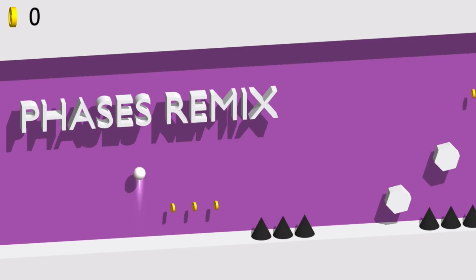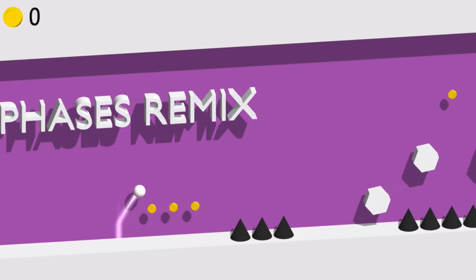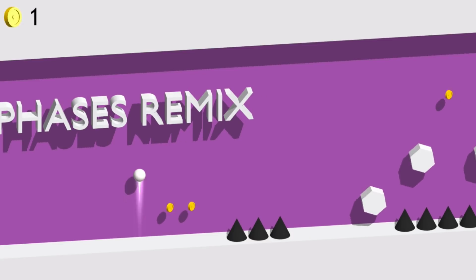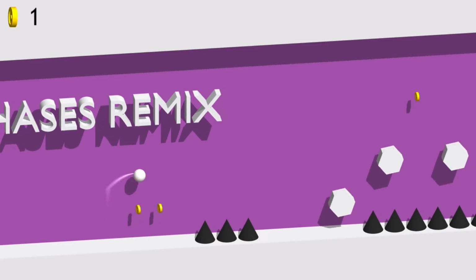So right here, I've got a phases remix that I created, and this is a BB doc that I've shared with you in the past. And what I've got here is a score label in the upper left-hand corner that is my current score. So if I get this little coin, you're gonna see my score go up by one, and if I get these two other coins, you're gonna see it go to three. So let me quickly just go ahead and show you how to add a current score label.